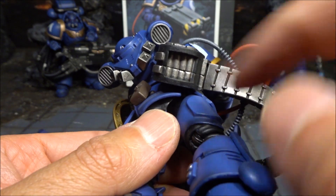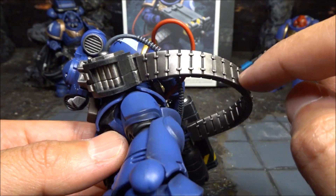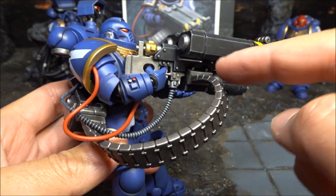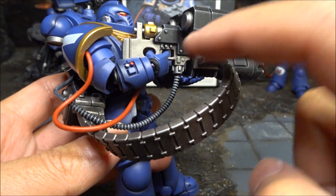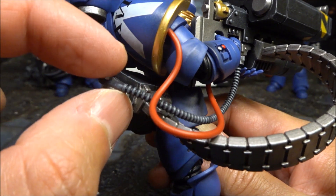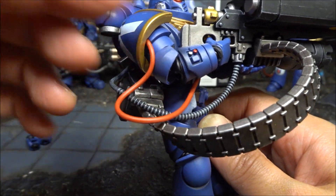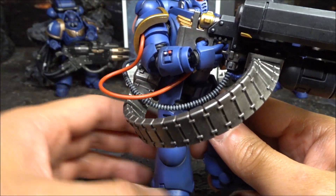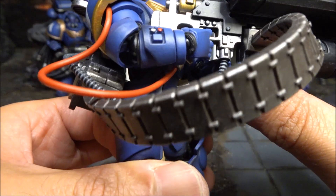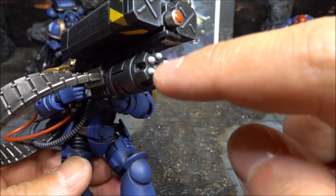The seam line or joint line is very obvious, but they've got some nice bullet strap details and what looks like a black wash applied, even over the silver color — it looks all right. The plastic is soft but gives a bit of resistance, and the hand holds its position well. The cables have highlighting on them, including a red cable, and they are long enough that they don't restrict arm movement, which I really like.